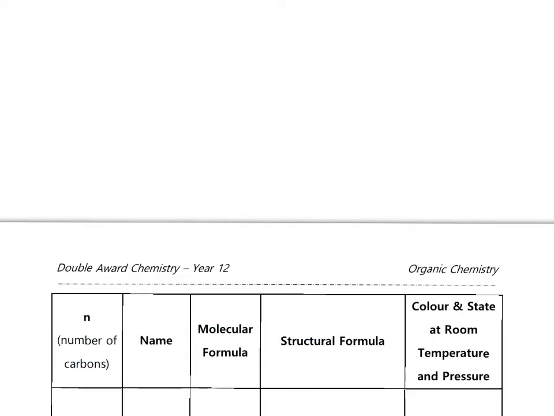So we're going to look now at the name, molecular formula, structural formula, colour and state of some specific alkenes. And what you should remember from earlier on in this topic is that organic molecules are always named by the length of their chain and the family of organic molecules that they belong to. So we know the start of the name is determined by the length of the carbon chain. And we have looked at this with alkenes, and alkenes are named exactly the same way. So the first 4 you need to learn. After that it kind of makes sense depending on the name.